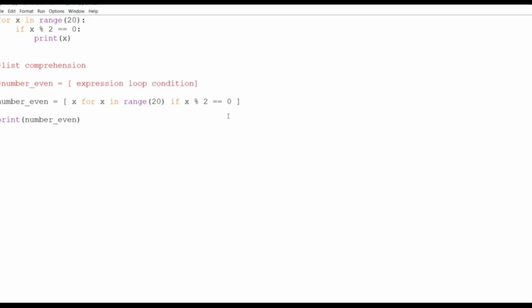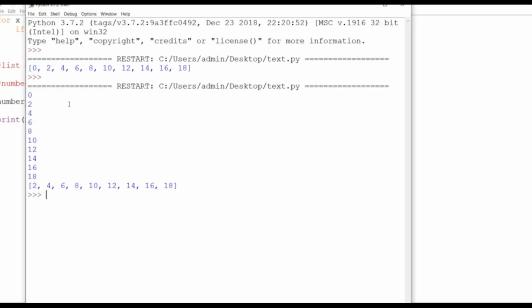This expression is a single expression, and the loop can be multiple loops, and the conditions here can also be multiple conditions. If I want to add another condition, like if x is not equal to 0, let's save this, and you can see that again we have omitted the 0.